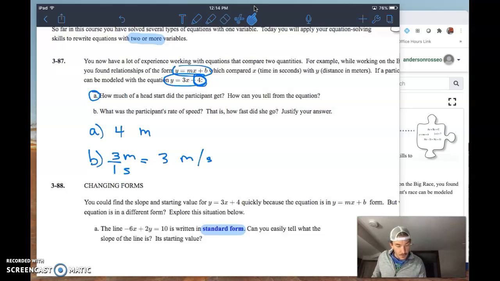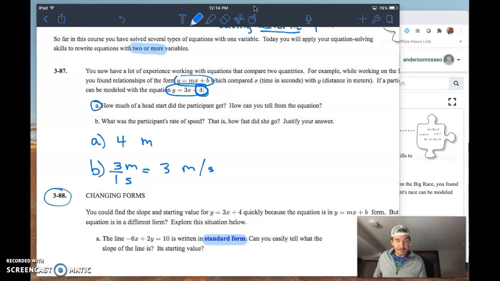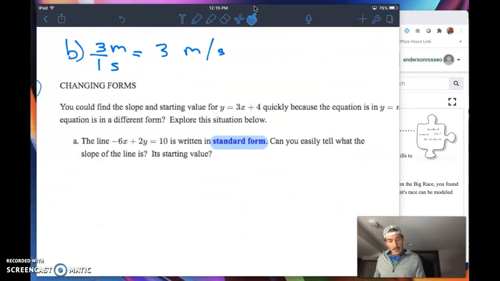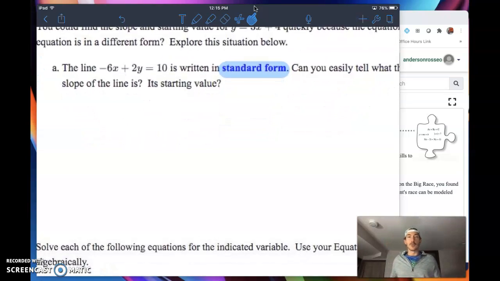So, we know that that participant whose model is y equals 3x plus 4 got a 4-meter head start and is traveling at a rate of 3 meters per second. And that really is pretty nice when we are given a situation that is represented in slope-intercept form. But we're not always given information that nicely. And you can see as we move on to 3-88 here, things have changed. And so, we had that slope-intercept nicely when we were in slope-intercept form. But sometimes we're given things like this in standard form. Now, I'm going to zoom in on part a, and we're going to be talking about manipulating this multivariable equation for the purposes of changing forms. So, we can identify things like that slope and intercept.